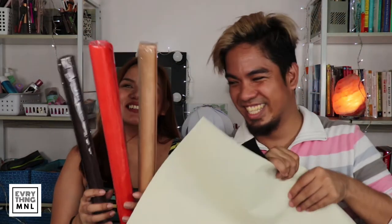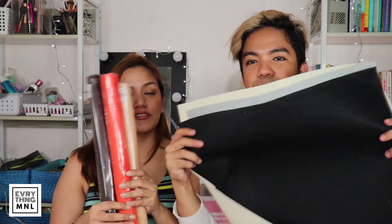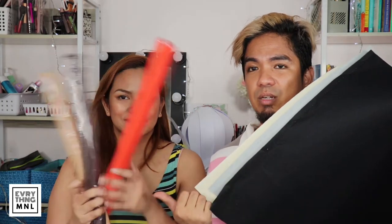And then these ones, this is the same side ng alterations. Within the SM department store, they have yung mga beads. I'm pretty sure all department stores have that. So these ones I got from there, but meron din sila mga ganitong kulay dun sa Fabric Warehouse. So I have this color palette to work with, and Penny has that color palette to work with.